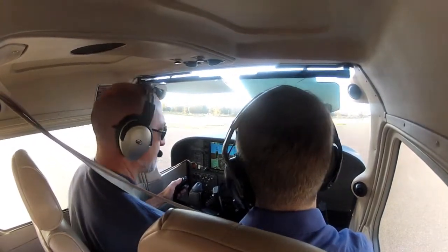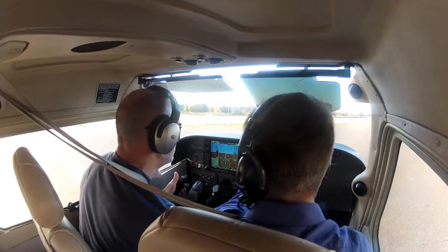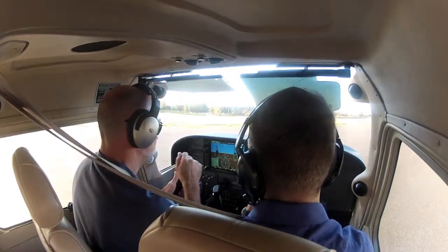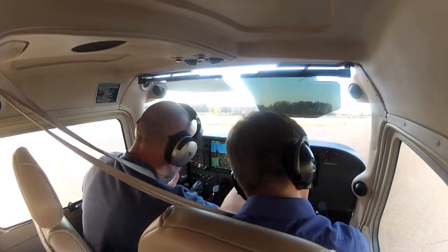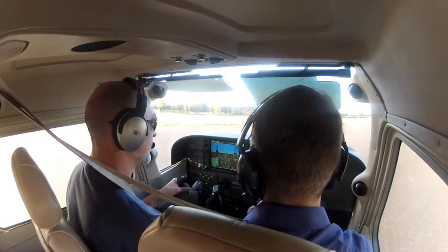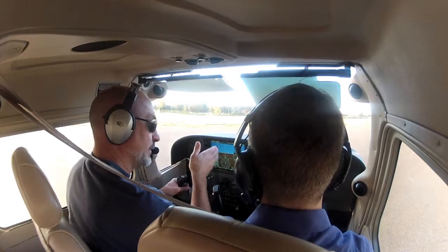There's our altitude bug today. We can select altitudes with this — just like our autopilot in the other airplane. I'll just keep it at 5,500; we're not going to go up there. Our heading bug — go ahead and twist it a little bit more to 350. Here's a little tip: when we're up in the air, if you tap the heading bug it'll center it to your current heading. That'll save a little time.